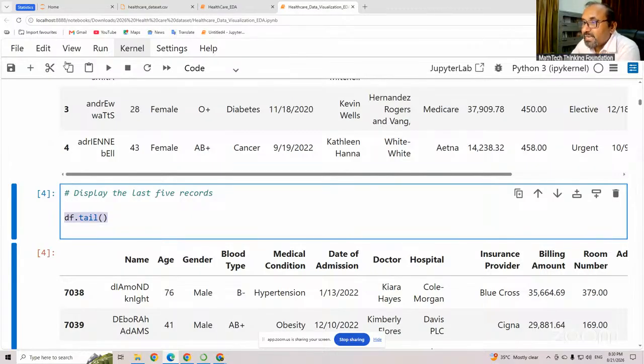So now this is the real data set. The first thing is how you can read the data set when you have the CSV file, and that part is completed. Now, the various functions which we are going to use here, some of them are familiar because in the last session we discussed all these functions. Now is the part where we use the real data set: how we can read it, and how we can apply the information which we discussed in the previous 2 sessions. We are going to cover all these things here one by one, and this will help you for the real data set. Okay, so now come to the next level.